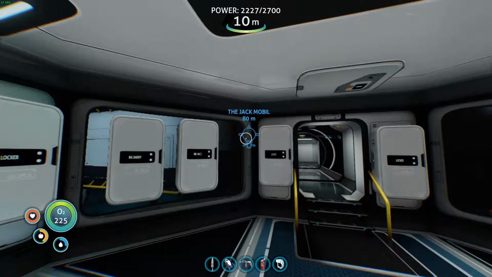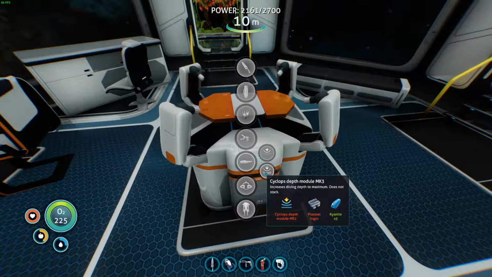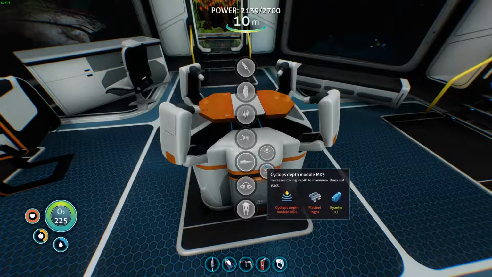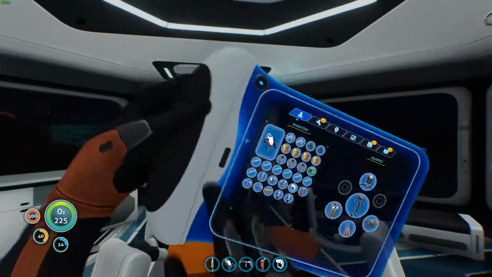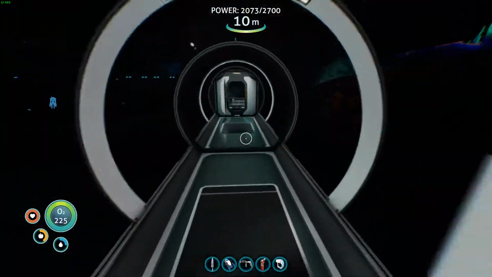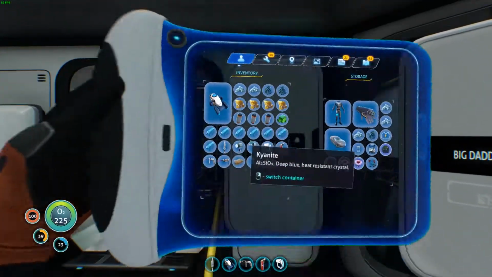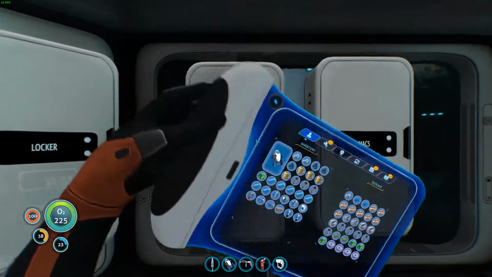So with that being said, now I'm going to go and check what I need. I need plaster ingot, Cyclops depth module Mark 2, and kyanite 3. I have the Mark 2, I believe. And 3 kyanite, how much do I have? 1, 2, 3, 4, 5, 6. Yep, I'll still have one extra, so that's good. Titanium 5, 2 lithium, and depth module Mark 1. All of those I have. So I'm going to be right back as soon as I get all the materials I need to make this.